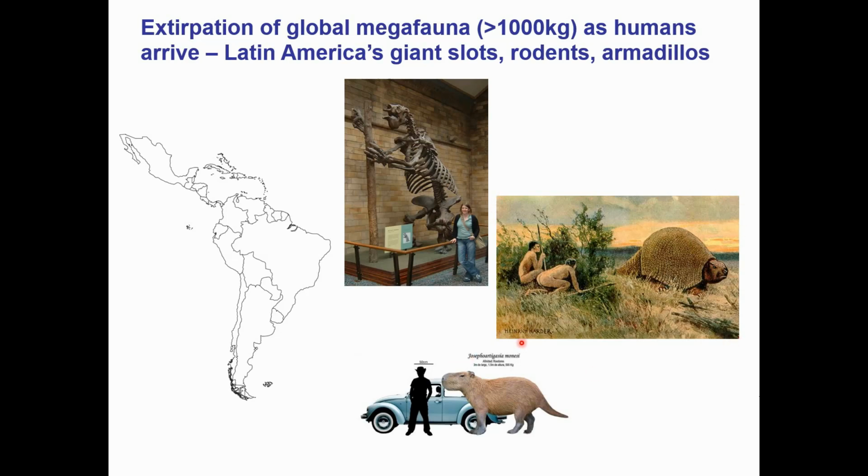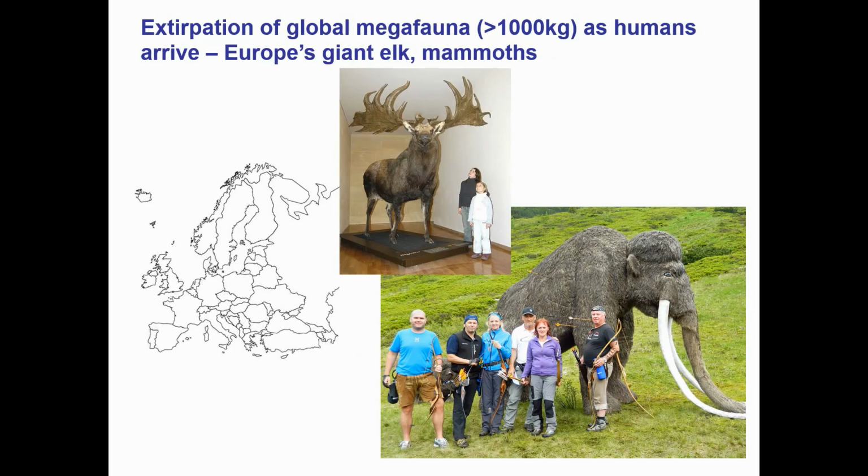In addition, we've seen the extirpation of giant rodents. The largest rodent on the planet is the capybara, which is actually this one here. It's not this big nowadays. Capybara gets about the size of a Labrador. But before humans arrived in Latin America, there were rodents that stood bigger than a Volkswagen Beetle. So when we arrived in Latin America, very quickly all the big animals were gone.